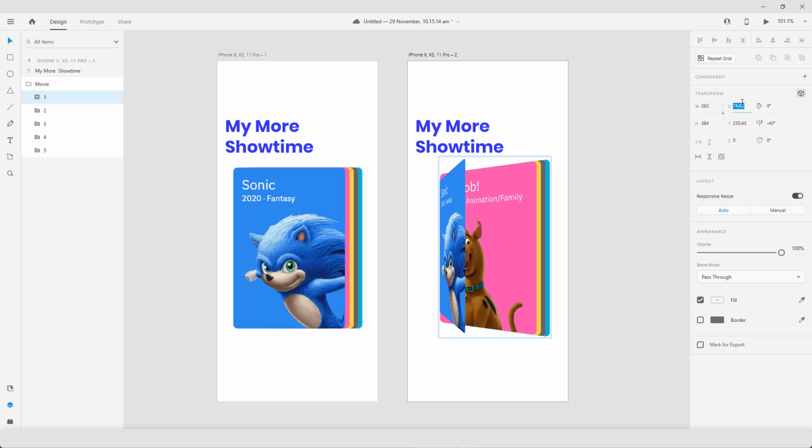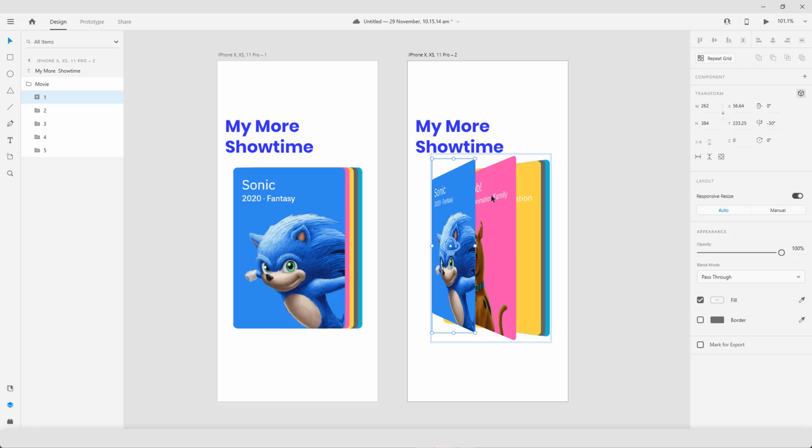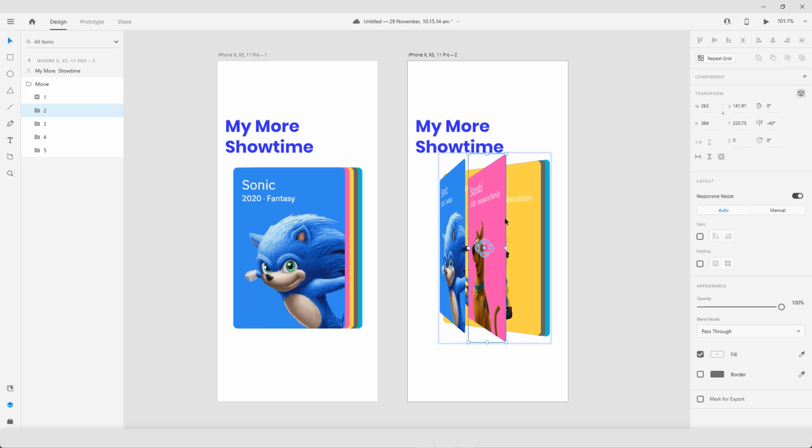Okay. And then go to the second card and change its values a little bit compared to the previous card. We gave this card -30 degrees and here 30 degrees. So at least you have to give 40 degrees here. Then this comes to 30 degrees. You have to do everything in a manual way so that we will get this half book open effect in 3D. And then change the values of X manually.